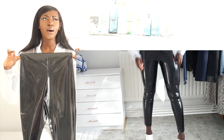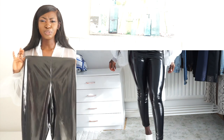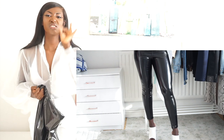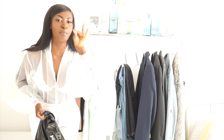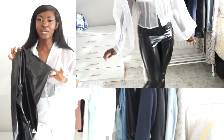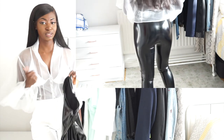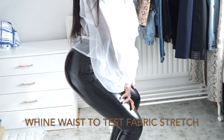I got it in size 8, but then I thought it was going to be too tight. But I promise you, the tighter it is, the better. It is better when it's tight, because if it's not tight, it's not nice. This is one amazing piece, I will not lie to you for anything. I won't even lie to save my life on this. On God. Period.